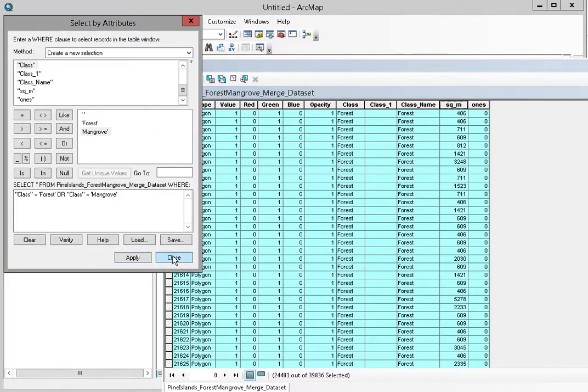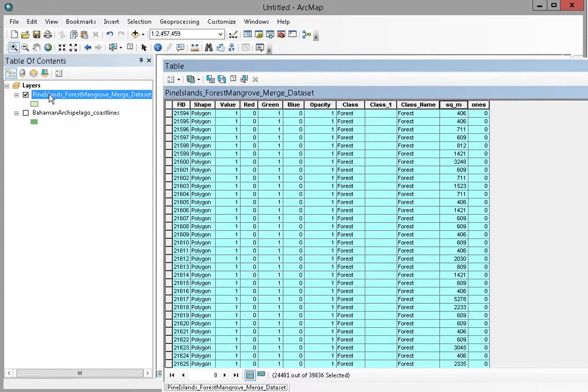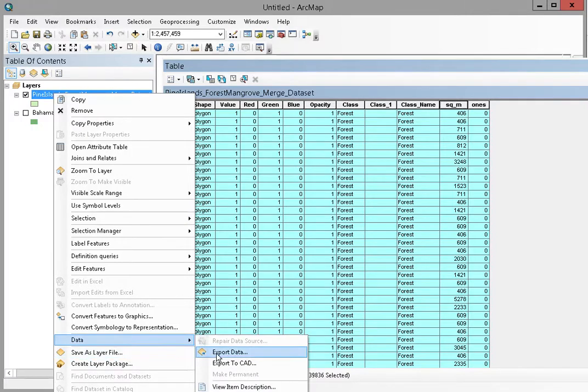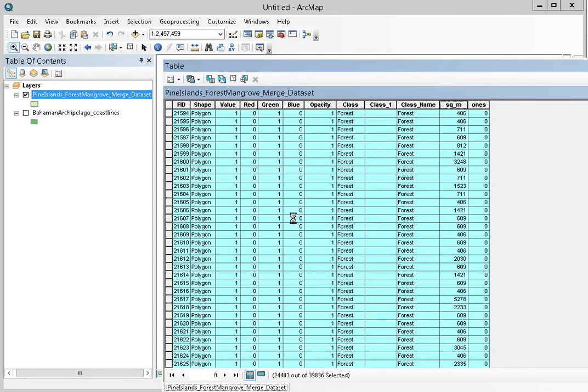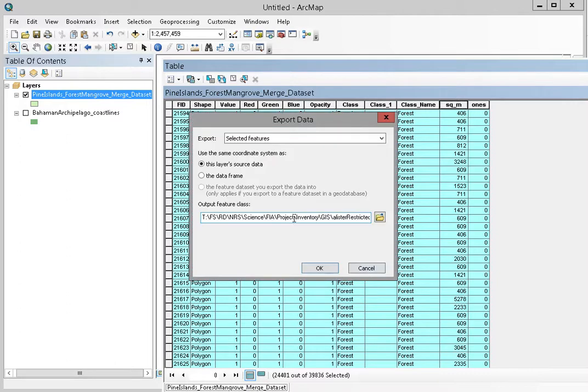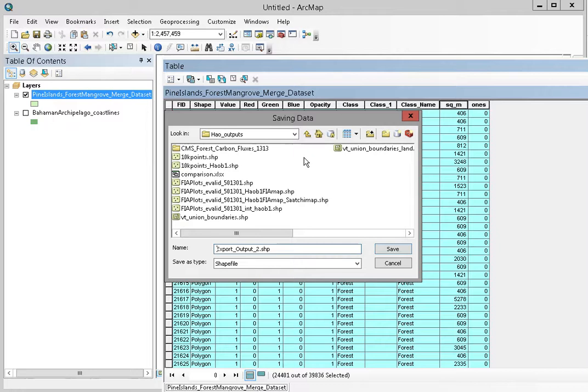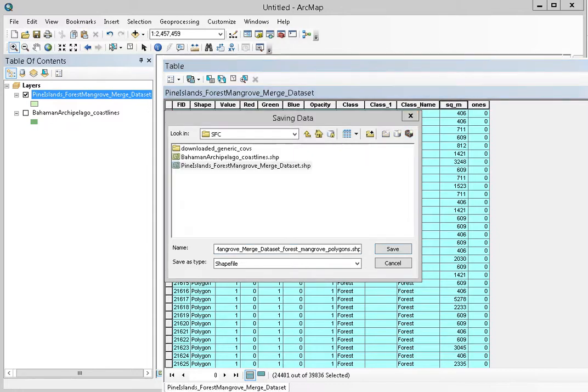So now that we have this, we can close this, and with our selection here we can create our subset. And we'll save it to the same location with a different name. Here I've simply labeled it as the same name, the Pinelands with forest mangrove polygons.